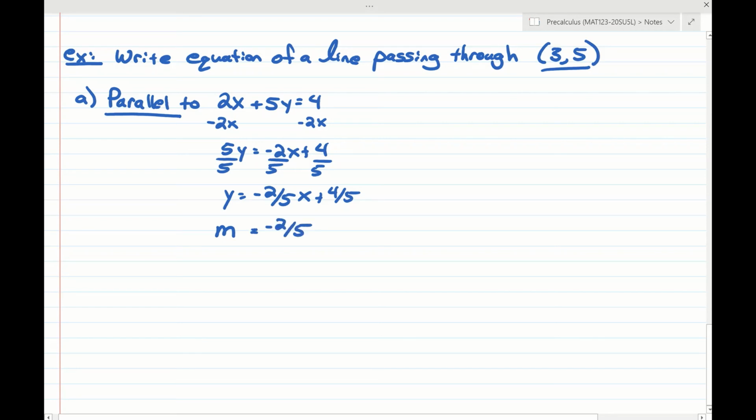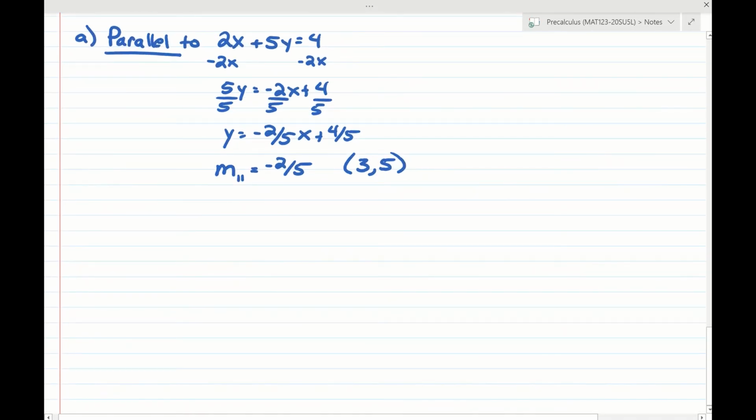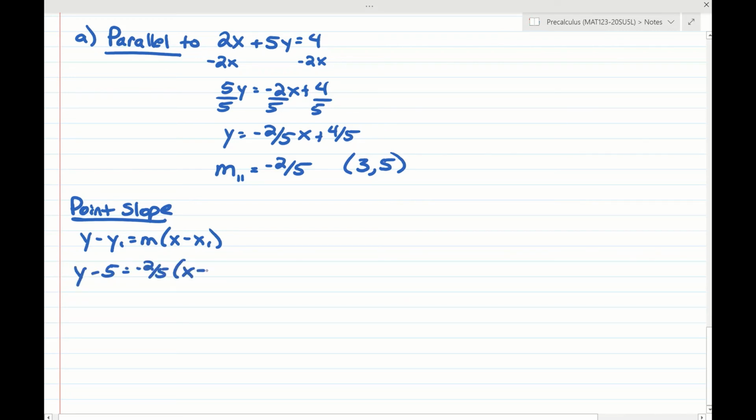Because we want to write an equation parallel, we're going to use a parallel slope, which is the same thing. So we have a parallel slope and we have a point. Now we could go ahead and write the equation of a line. We have three different ways to do that, right? Using our point-slope way, which was y minus y1 is equal to m times x minus x1, we could use y minus 5 is equal to our slope times x minus x1. That's a perfect equation that's parallel to what was given.